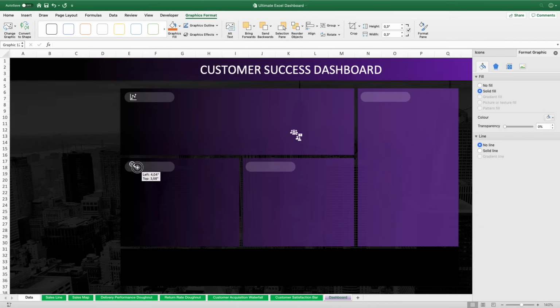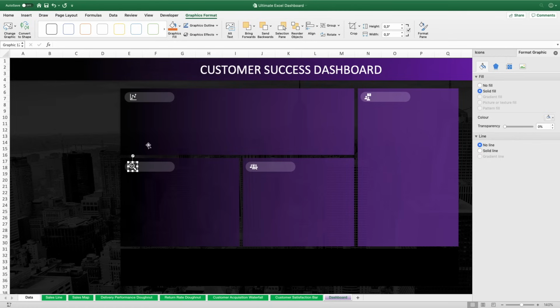The reason why I really prefer these integrated icons over icons from external sources is that they are flat, they look beautiful, and the best thing of all is that they are fully customizable inside of Excel. So for example, if you want to adjust the color of one of these icons, you can easily do that within Excel and change it to any color you want. And that is not the case if you use an external source like a website for free icons, for example.